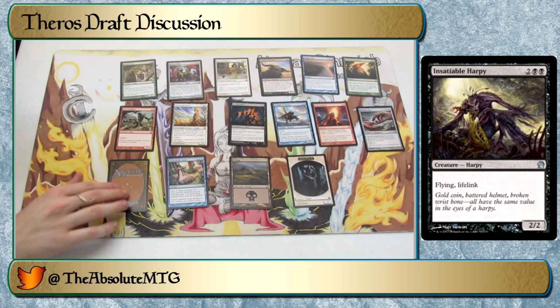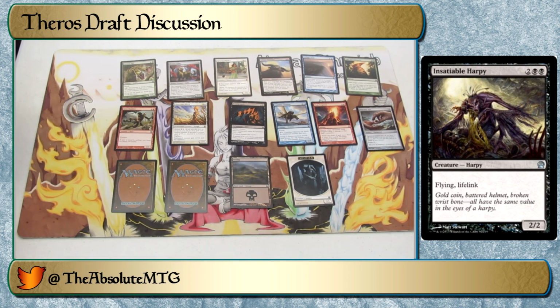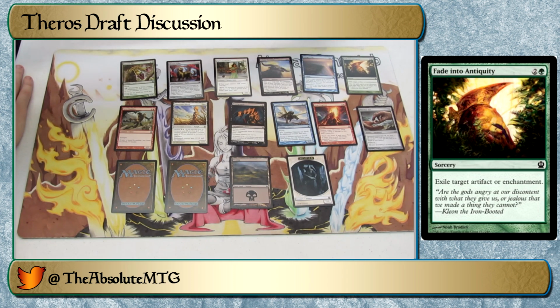But we'll flip these two over. Well, it's definitely a trickier color from what we've experienced with the format thus far. So from here, notable things are Voyage's End, Fade into Antiquity.